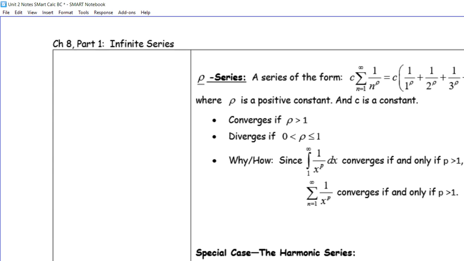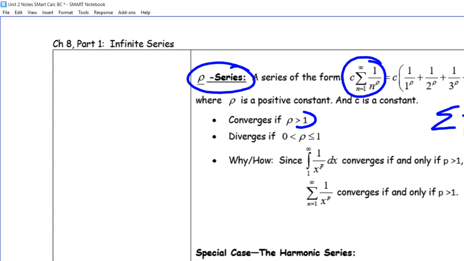So if you're set up in something like this, so basically, let's say I have 2 over n to the 4th. Let's say I have 2 over n to the 1/2. Or let's make it 12. Let's say I just have 1 over n. All of these guys are set up in that form. Do you agree? Yep. When I see this setup, this is going to be my p-series. And this is how easy it is.